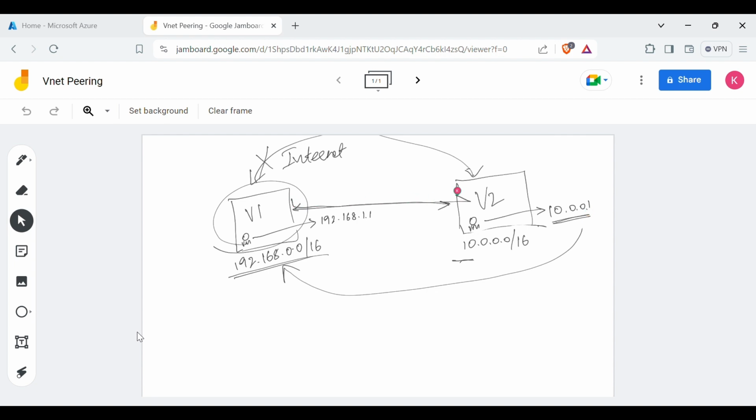In this case, if this VM is now referring to this IP address, that goes directly within the peered connection to this network. And the advantage of virtual network peering is that the traffic travels over the Microsoft backbone and doesn't enter the internet. This way it is more secure, because traffic over the internet is susceptible to multiple attacks, that is, attacks on the data in transit. Here we can eliminate that. We can also have encryption, but in most cases this is not required because the whole traffic is going within the Azure backbone network.